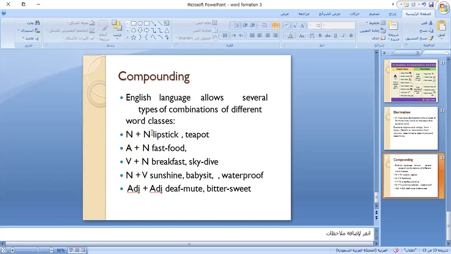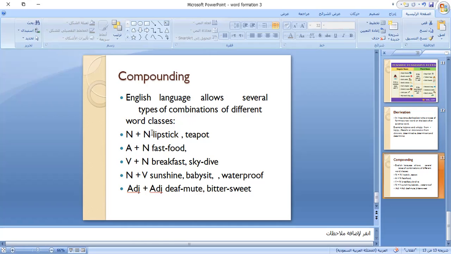We say lipstick. All of you know lipstick, isn't it? The red material you put on your lips. It's not two words now. When you say lips, that's your lips, and stick, something which sticks to your lips, lipstick, it's one word. Teapot, actually it's two words. Tea is an independent word, and pot, where you put water to boil tea, but now it's teapot together, it's one word. So this is compounding. Compounding means mixing things together.